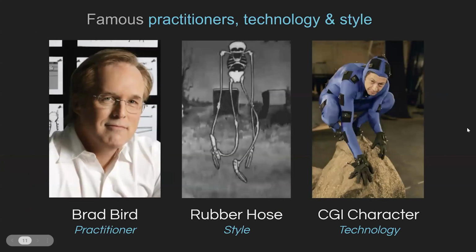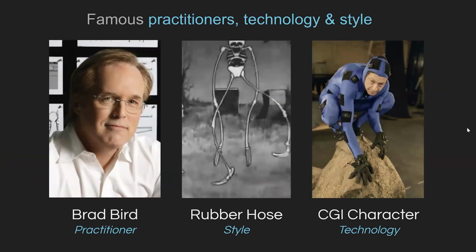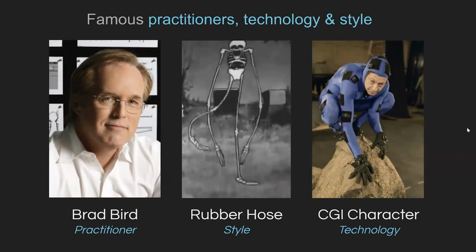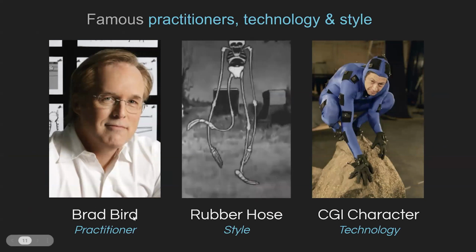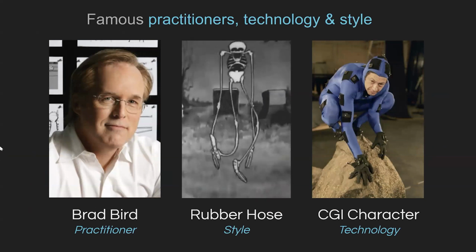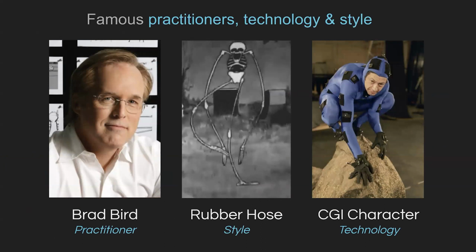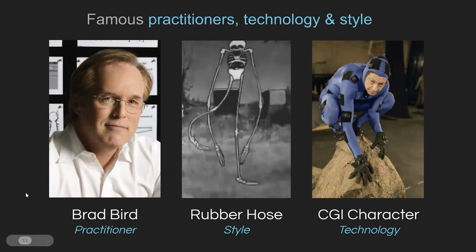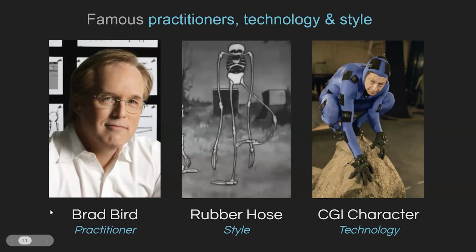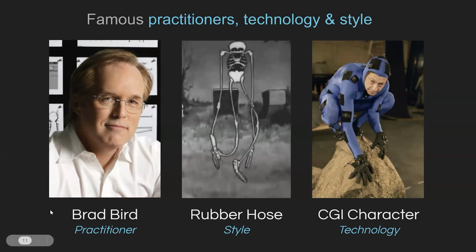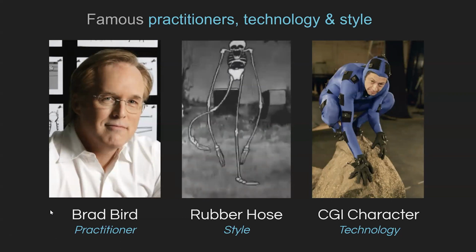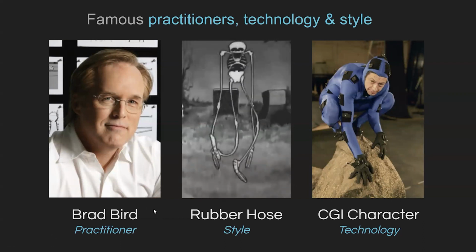Okay, so obviously the question you might have is, what are practitioners, technology, and style? So first off, we talked a little bit about what a practitioner is, and here's an example. So if you've seen The Iron Giant, then you would know one of the films by this famous animator, Brad Bird. So he's a practitioner and would be a great example to talk about in your timeline.